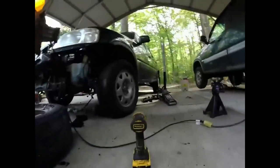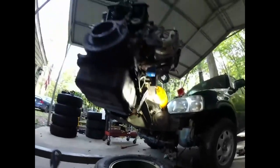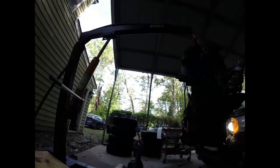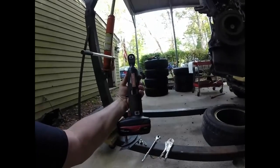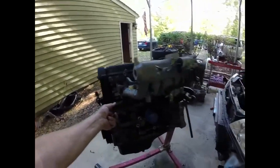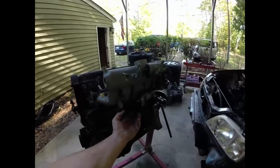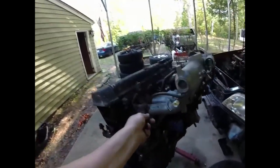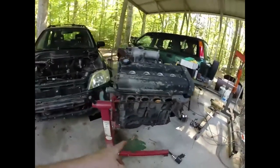I was hoping I could just use the DeWalt to get the torque converter bolts out, but that's not gonna work. Once I get them loose, I'm gonna use this Craftsman 19-volt right angle deal — and to tell you the truth it works pretty good, I was not expecting it. Now that we've got the engine on stand, this rusted stuff is gonna come off and get replaced with parts from the other motor. Those rusted wire harness bracket things are super hard to get off.